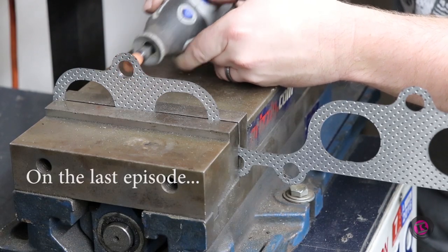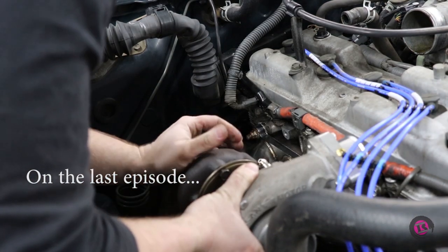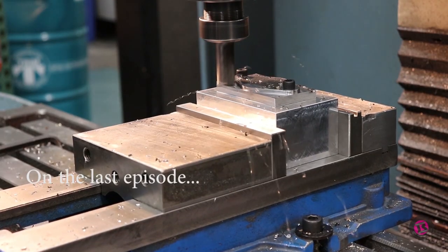you guys all the goodies we got to boost our little Tacoma. We got right to working on mounting up our turbo, machining some custom parts, and like any custom car project, we ran into some fitment issues that required modification.